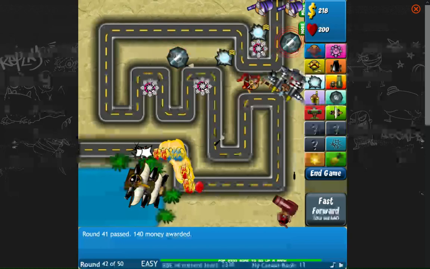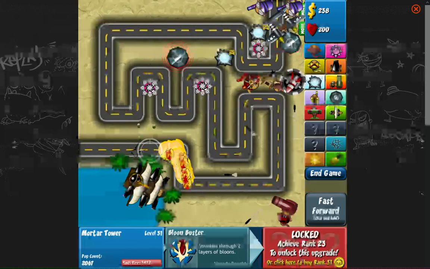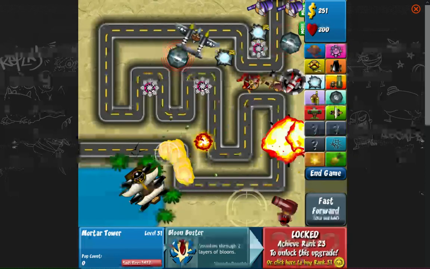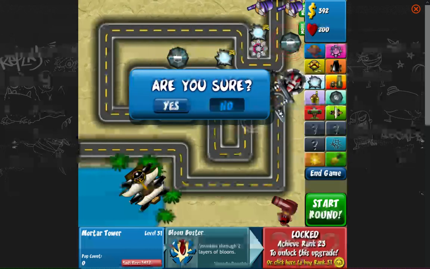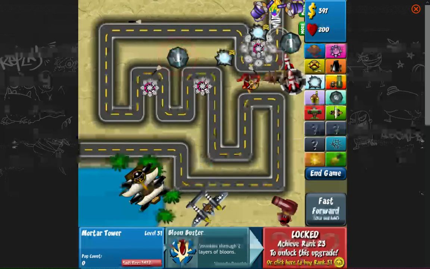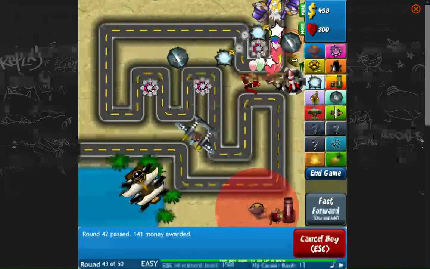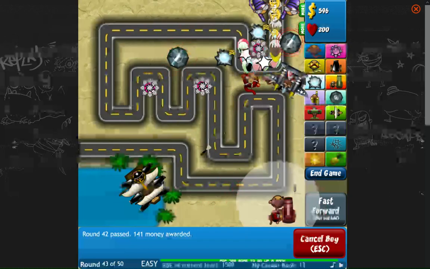Road spikes. What, I sold it? How did I... Are you kidding me? How did I... What? Invisible tower? Okay, that's weird. Let me see. Huh. That's really weird. So we've just got an invisible tower. Theoretically. Okay, it's definitely there. Right there. That's really weird.